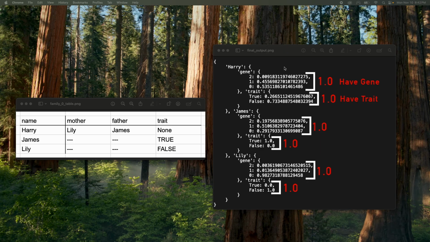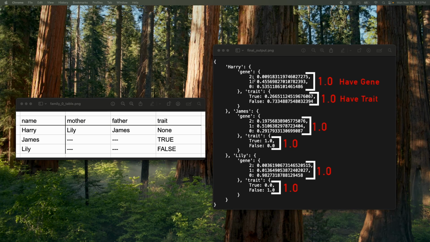Our final output, and this really is for family 0, what the real answer is, should look like this. So essentially a Python dictionary of dictionaries, and these are a probability distribution. These are going to sum up to 1.